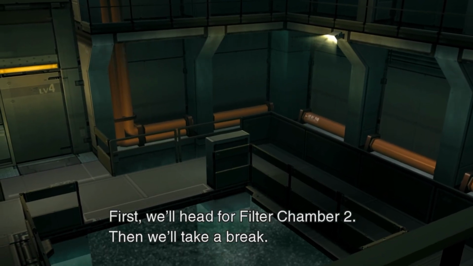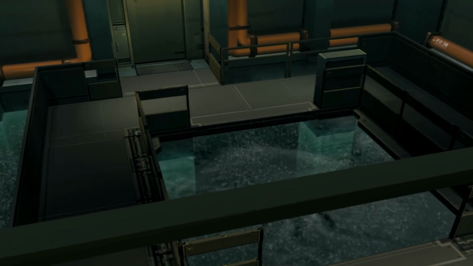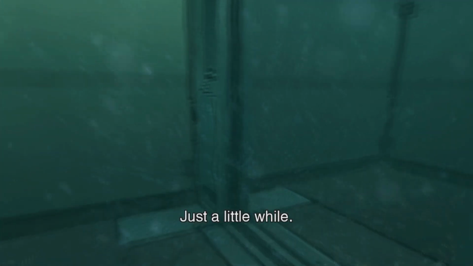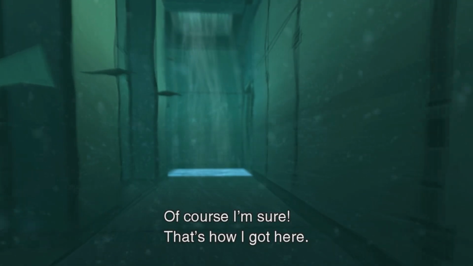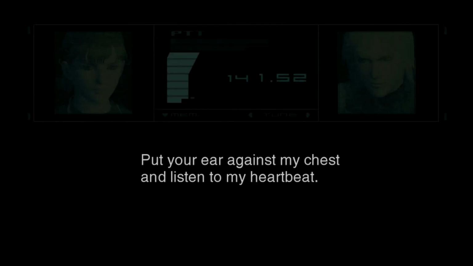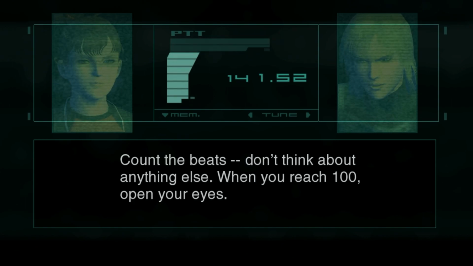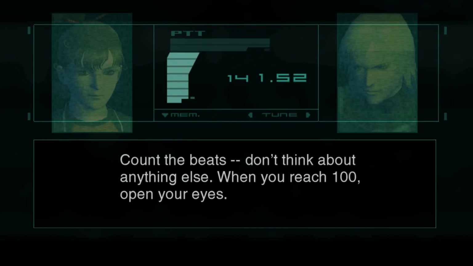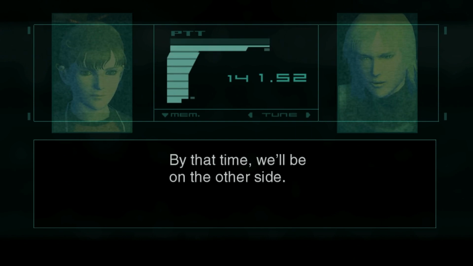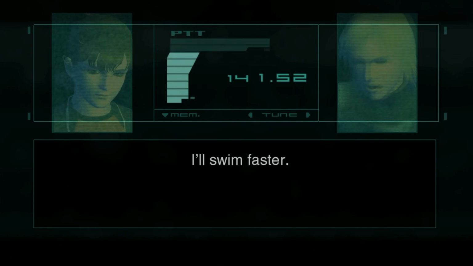First we'll head to filter chamber 2, then we'll take a break. And all I have to do is hold my breath. That's right. How long? Just a little while. Are you sure? Of course I'm sure. That's how I got here. I don't think I can do it. I'm not good at holding my breath. Look, Emma, I have an idea. Put your ear against my chest and listen to my heartbeat. Your heartbeat? Count the beats. Don't think about anything else. When you reach 100, open your eyes. By that time, we'll be on the other side. Give me a signal if you think you're running out of breath. What will you do then? I'll swim faster.